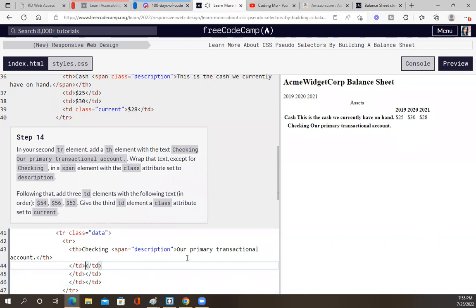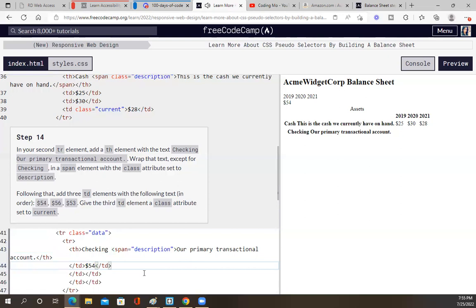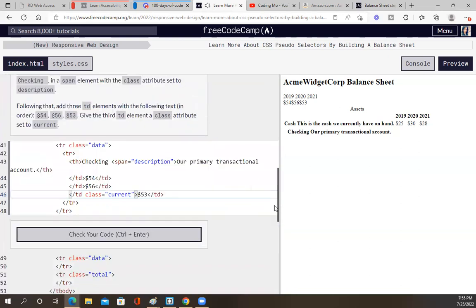We're gonna do 54, 56, 53. Give the third element a class attribute of current. All right, I should have that right.